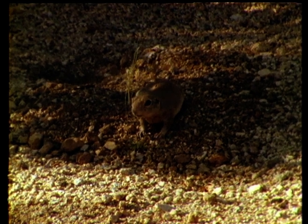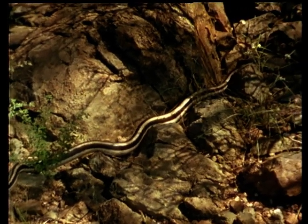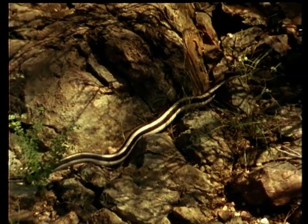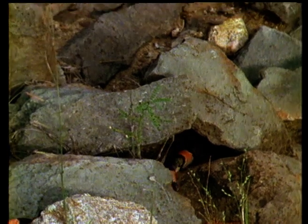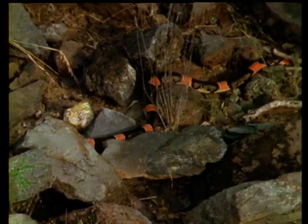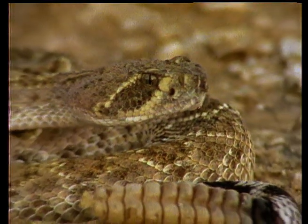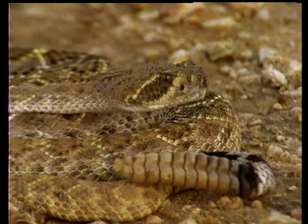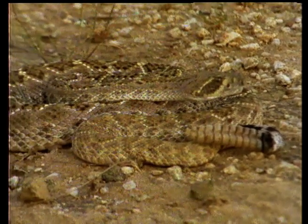Many, like the Ground Squirrel, are active only during the cooler parts of the day, retiring to their burrows to avoid the intense heat. Reptiles like the Rosy Boa are particularly well suited to desert life — their scaly skin helps them to preserve valuable moisture. The long-nosed snake is harmless, but its coloration may deter predators as it hunts for lizards among the rocks. The rattlesnake certainly is highly venomous; its venom is designed to kill the rodents and other small mammals that it preys on.